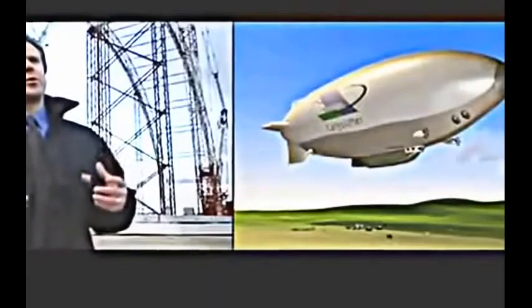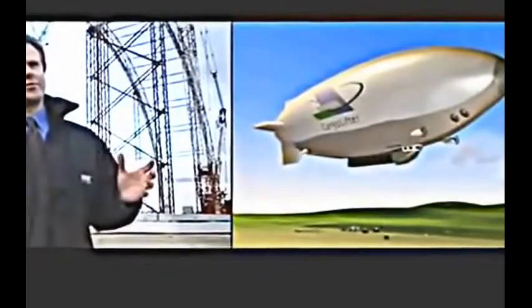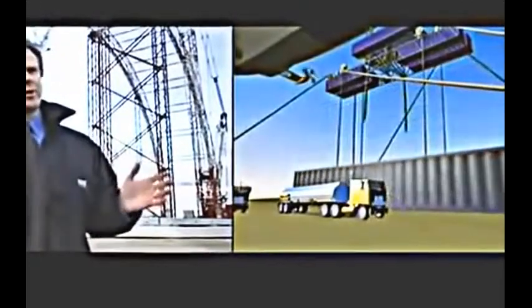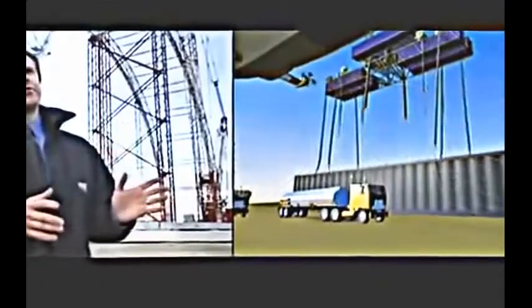The cargo lifter's basic idea is to combine an airship with a crane system. The major job they will do, they will transport heavy lift outsized goods. Just to give you a comparison, the size of the goods is about 50 meters long, 10 meters wide, 10 meters high. So this is a three-story building, actually, what we can transport. So we are focusing on these heavy machinery parts out of the power plant industry, civil engineering industry, out of the oil industry. So we can transport high volume goods, what's not possible today.